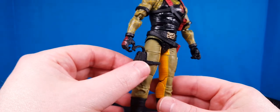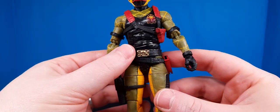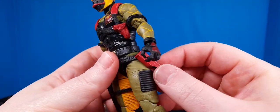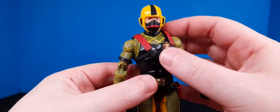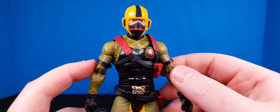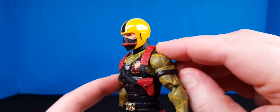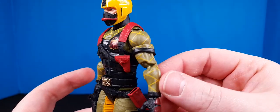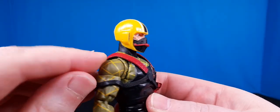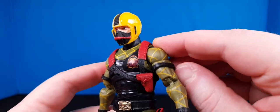For overlays, he's got this gun holster on his right thigh here. He also has this part of the belt. This part with the belt buckle is sculpted, but this part sloping down with the machete sheath is an overlay. And you saw me move this around, so you know that is an overlay. Lastly, for some reason, they made these overlays. I don't know why. I mean, his arms are clearly reused, so that's probably why. If they had sculpted them on, then it would have looked weird on the other figures that use these arms, but they could have glued them. That would have made so much more sense. These things fall down all the time, especially this one. It's so annoying.